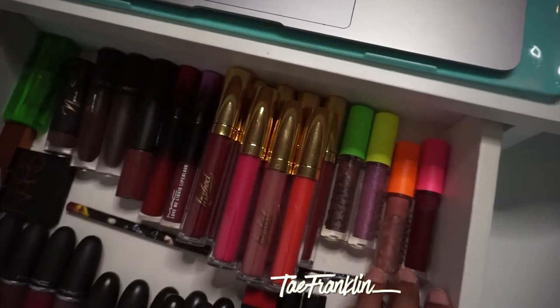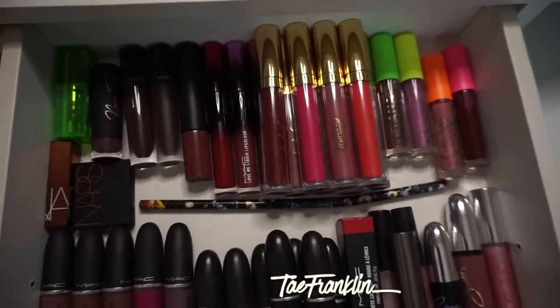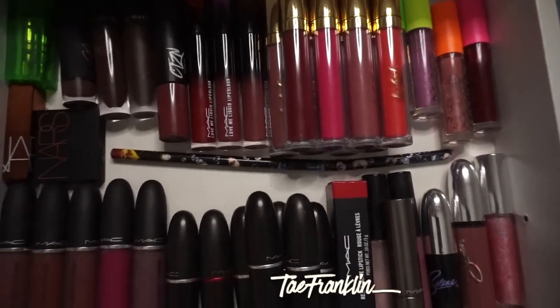Selena collection, the Tiana Taylor collection. A lot of these Tianas I still have in my makeup bag and carry them around with me because they were so cute. These are mostly my collection items that I don't wear every day, but when I know I want something from here, I'll reach and grab this.